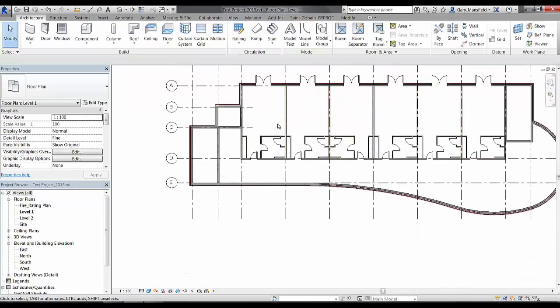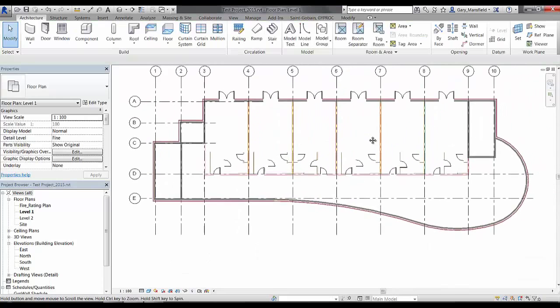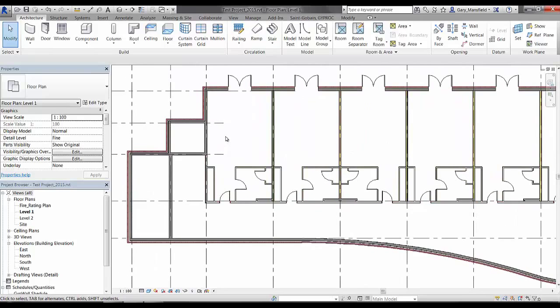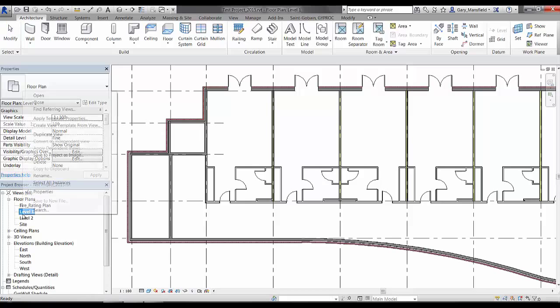Once you've created your layout of the placement of your walls in your view, you would need to then go and create a duplicated view. This is just a method of identifying which walls have been quantified in the view. So I'm going to duplicate this particular view here, and I'm just going to say duplicate.